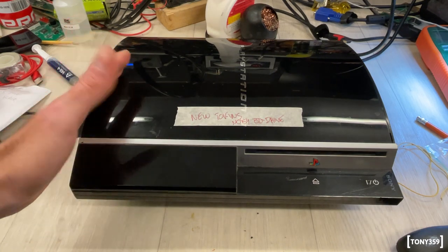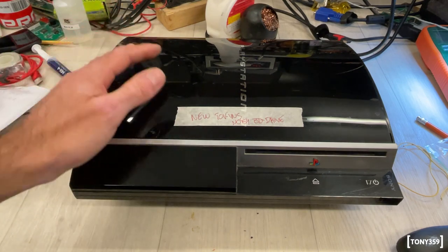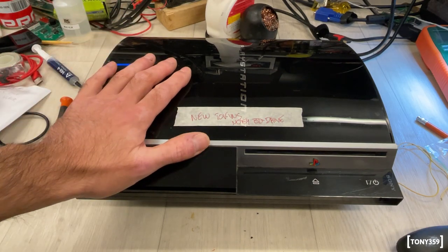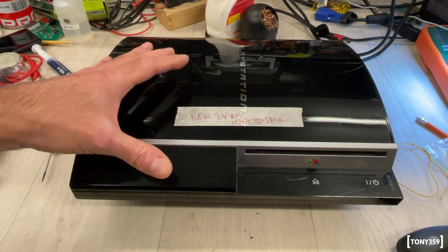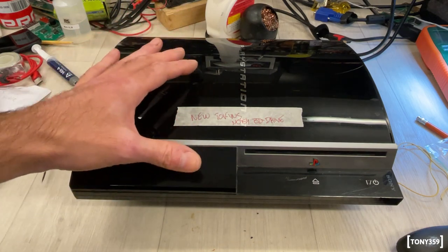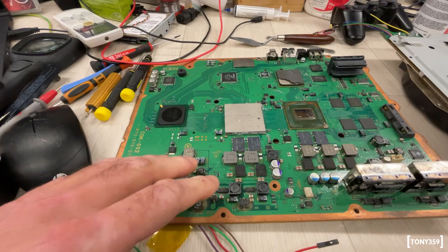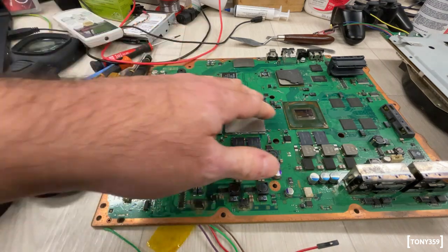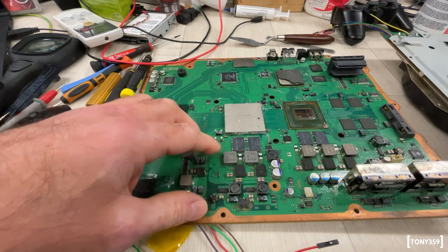I've been testing this in my living room and it's been working totally fine — on for days, playing some games, switching it on and off when cold and hot, and it never failed. I'd like to consider this repaired. Now as part of this video I really would like to delid all three PlayStations — it's part of the refurbishment. I feel bold tonight, so I'll disassemble this one and start with the graphics chip then try the CPU. I'm going to attempt deliding the RSX on the older PS3 board — the one where I already damaged the CPU. I'd rather experiment on the already-damaged board than risk the working one.